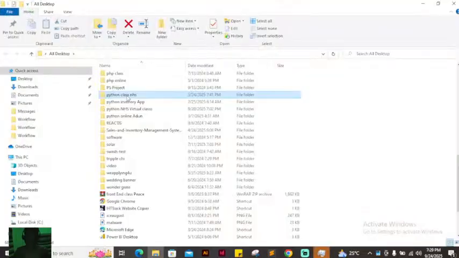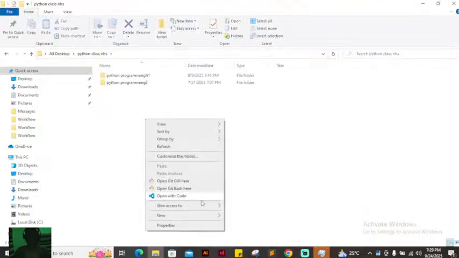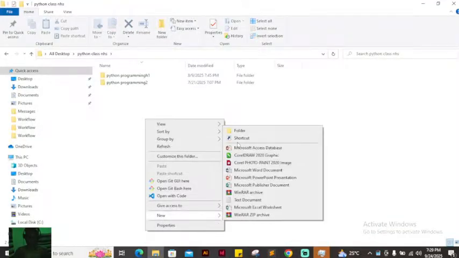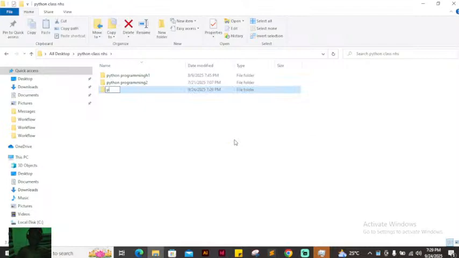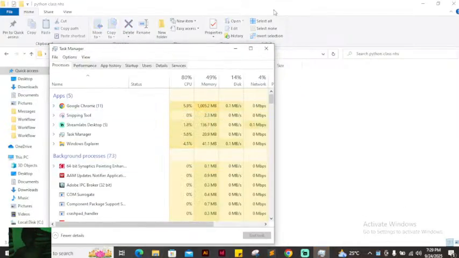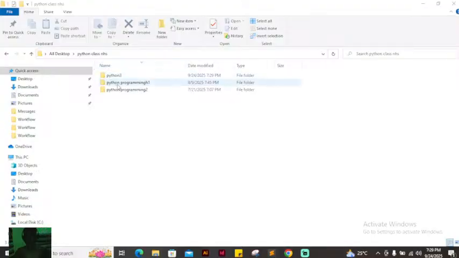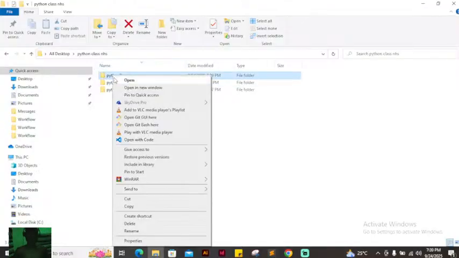So I'm going to create a folder here, then I'll call it Python 3. You guys will be the third batch that I will be training. So I'm going to create a folder here called Python 3 so that all my files will be in a particular folder with VS Code.